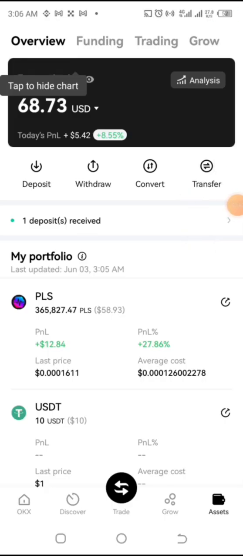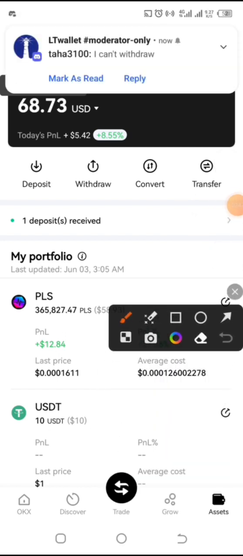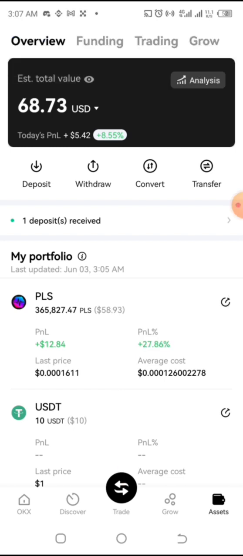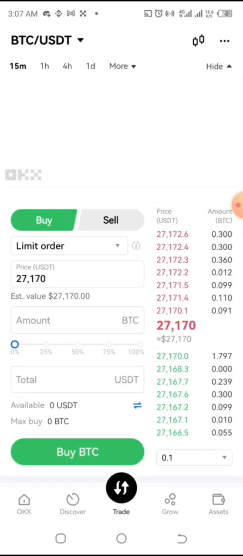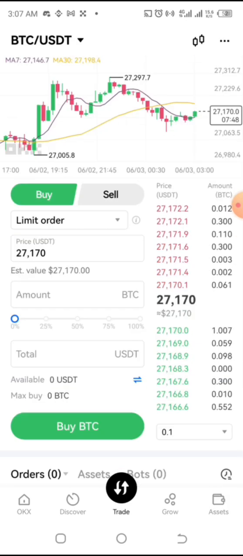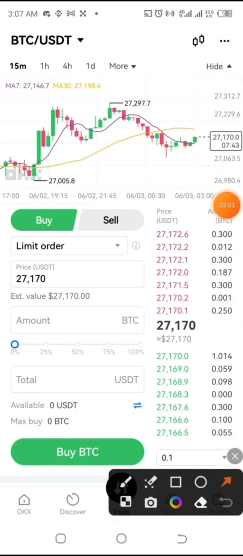I'll just go ahead and click on trade over here, as you can see. So you click on trade. This is how it will come. You click at the top here and change it to PLS.